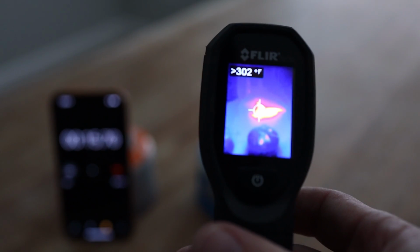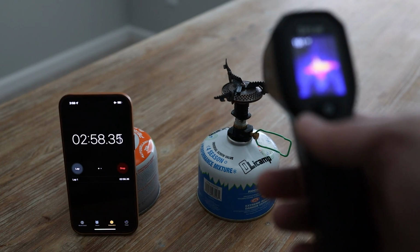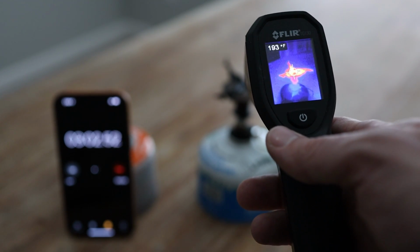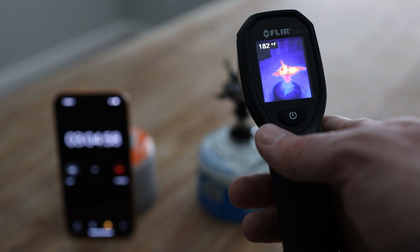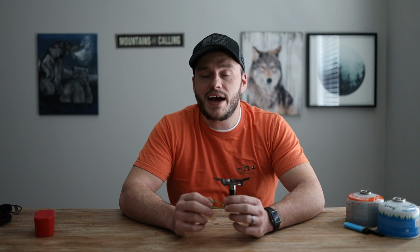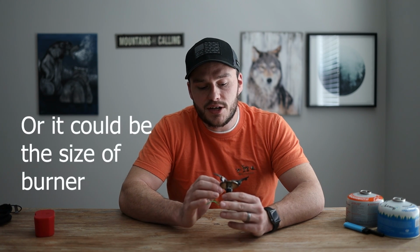Yes, we're overload on our thermal camera at 300 degrees Fahrenheit. So let's skip forward a little bit, around the 3-minute mark, and you can see that we're at 170 to 180 degrees Fahrenheit still. Now, I want to do this test because when I've already been using this one this year, I noticed that my PocketRocket actually cools down faster.